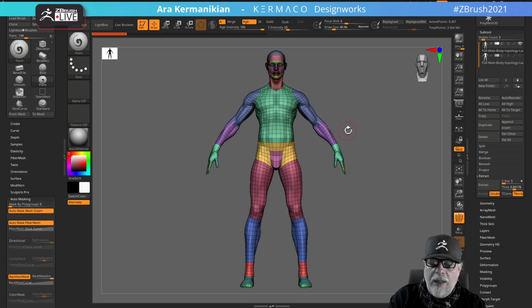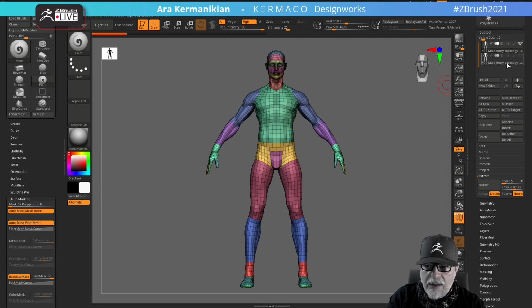I want to go through a workflow that I use to generate a spacesuit for a character. So just a sci-fi spacesuit. I can use this exact same technique to generate a monster or any kind of pattern that I want on a character. So here I just basically have a male character, and I've polygrouped him in a certain way where I can basically section off the different parts of clothing if I want to.